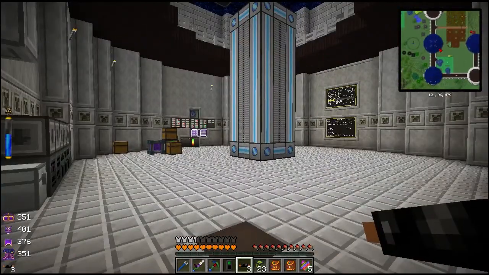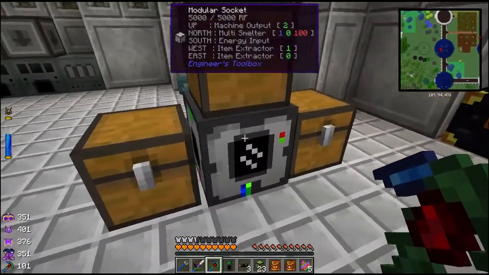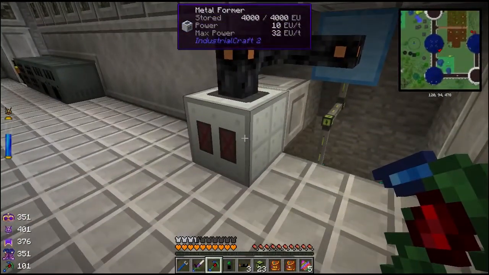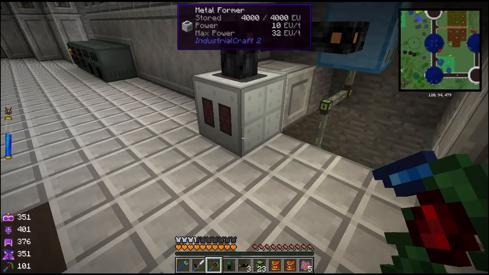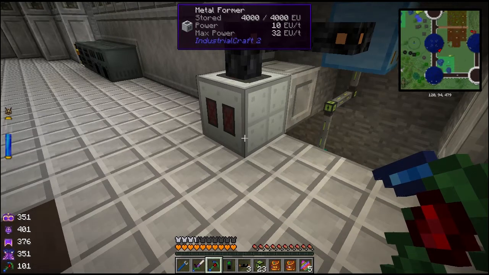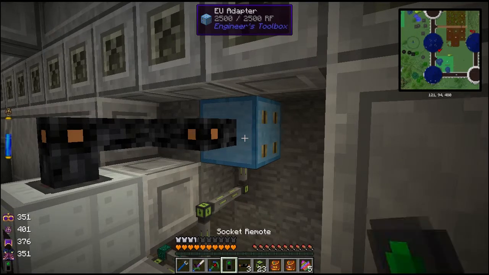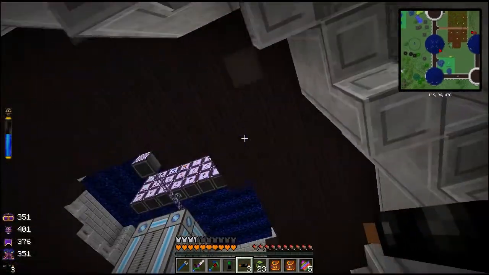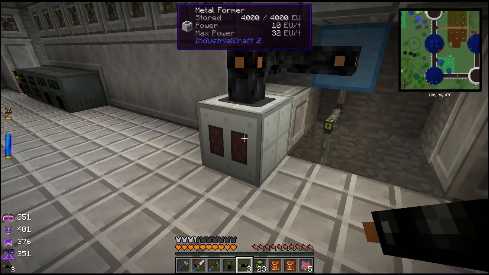We did spend the majority of the episode just trying to figure out all of the ins and outs of this Engineer's Toolbox multi-smelter, but we were able to end off the episode by creating a metal former. This is only supposed to receive 30 EU per tick. The EU adapter, from reading on the wiki, is outputting about 512. The only reason this machine did not explode is that in the Monster pack, it looks like the configs are set so that machines don't explode.